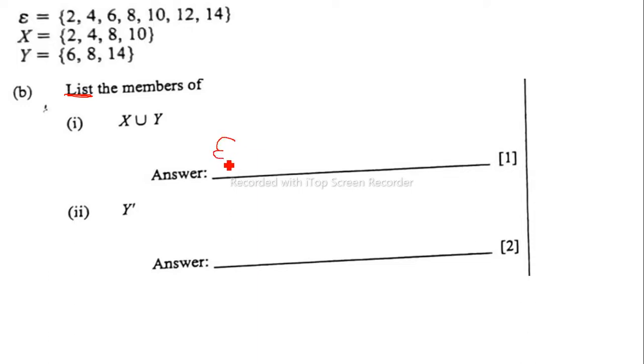So we try to do it in order as much as possible. So it's going to be 2. Then after 2 comes what? 4. And after 4 comes what? 6, from Y, yes. Then 8. How many times are we going to write 8? Just once, even though it comes twice. That's it. And then what? 10 and 14. Very good. 10 and then 14.